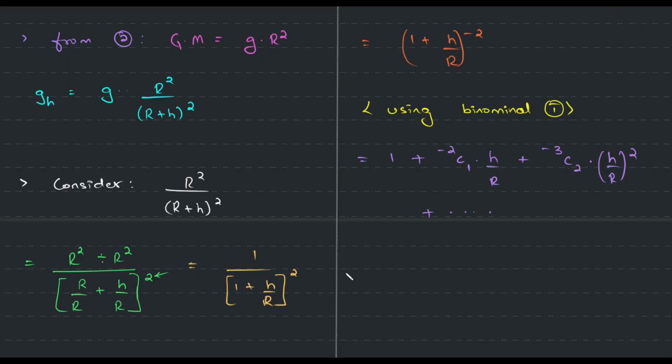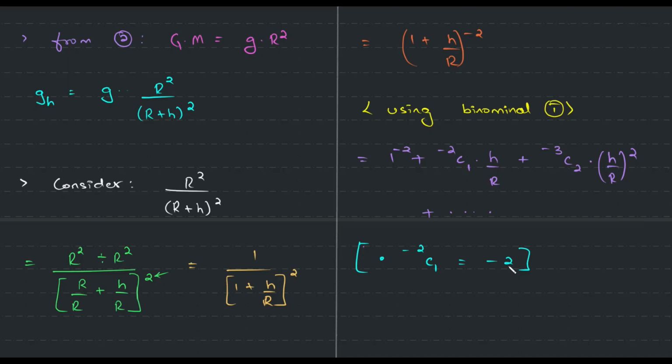Okay, right? So it's the same thing. It's just that we are dealing with a negative power. First term is 1 to the power of minus 2, technically, but anyways, that's 1 only. And the second term is going to be this, third term is this, and so on and so forth. So there are two things that we have to learn afresh. First thing is (-2)C1 being equal to minus 2. So this is equal to minus 2.